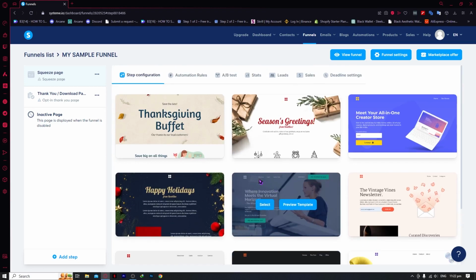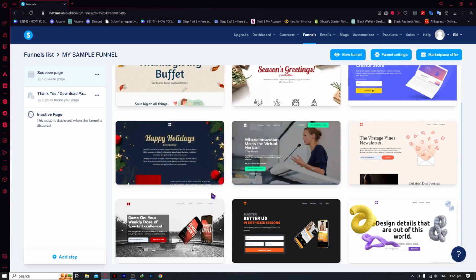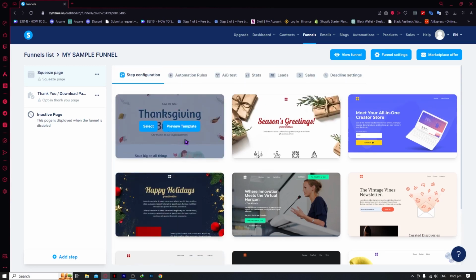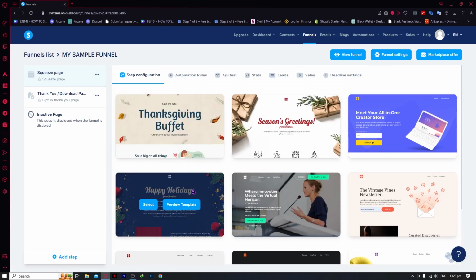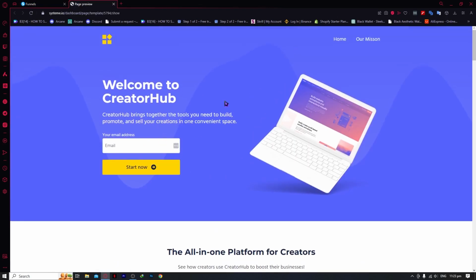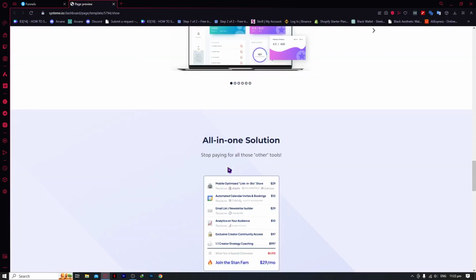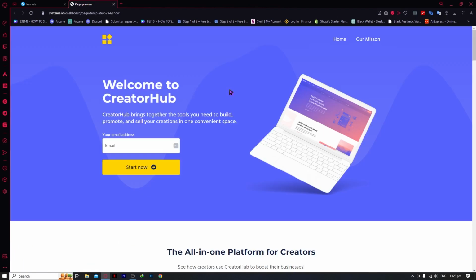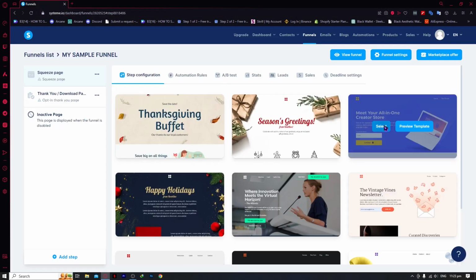For example, if you want to collect your customer's email address, then I suggest that you find a template that has an email address bar just like this one, so that it would be easier for you to set up your store without much effort. As you can see right here, it has an email bar where customers can type their email. So I'm gonna click on select, or you could just preview the template so that you can see how it would look like. This is how it would look like right here, and you can edit all of this right here in system.io. So we're gonna close this one and select this theme right here.